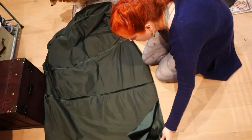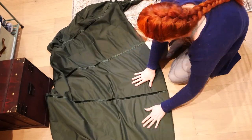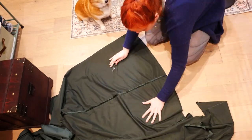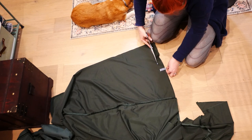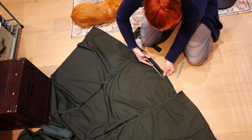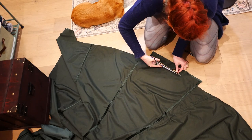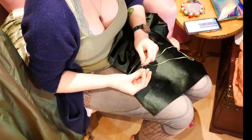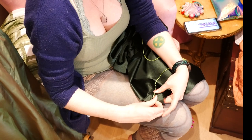I measure and cut the hem of my gown after figuring out how long I wanted it to be. I wanted to add a design to the edge of my gown along the front. I found a Celtic knot pattern that would work on Pinterest and get started pinning with my lime green soutache braid.